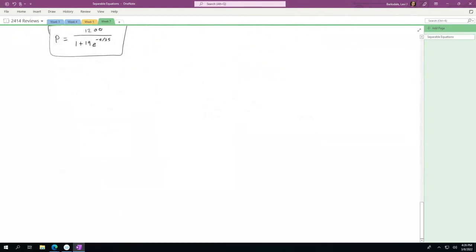All right, time for a couple of quick practice problems. So this first one, write out a formula for the population, and also what is the population after 10 years. I don't need a decimal answer or anything, just give me essentially the value of P at t equals 10.